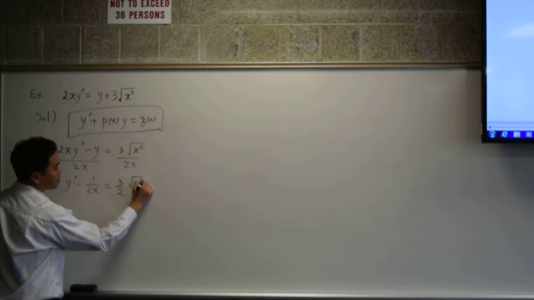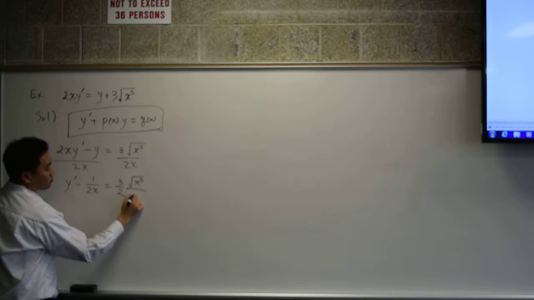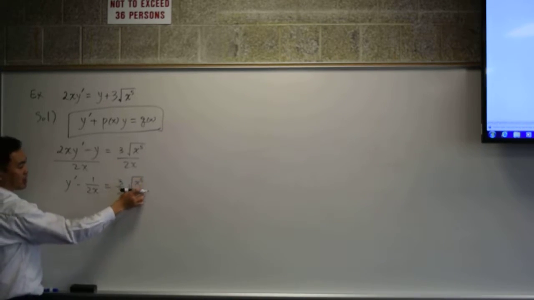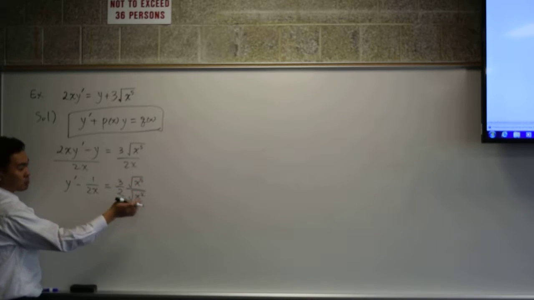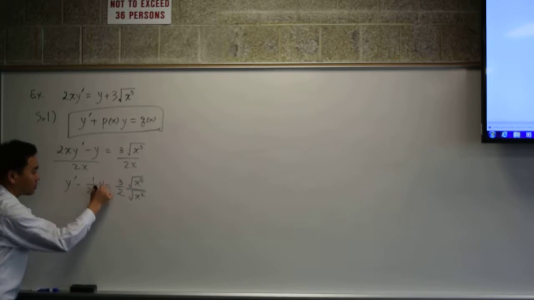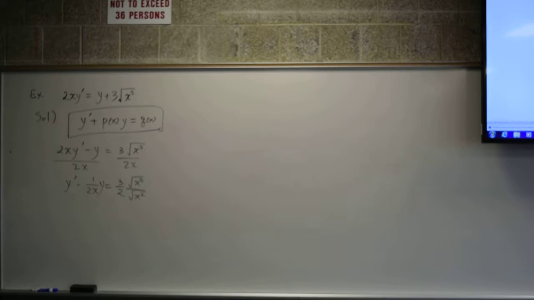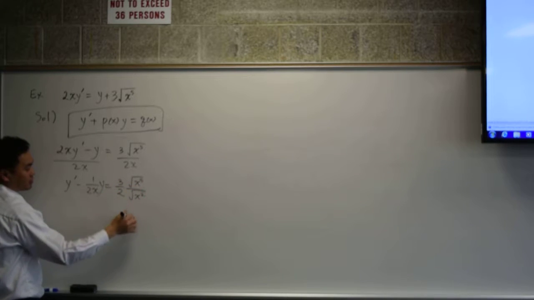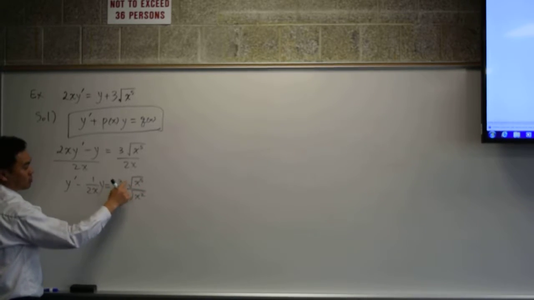And see, x is the square root of x squared. And I like it in this form because now I can just do x to the 5th divided by x squared, which is x to the 3rd power. Oh, thank you. I forgot the 1. So I can simplify this right side as square root of x cubed. Okay.